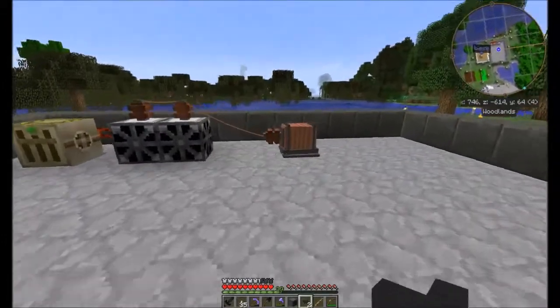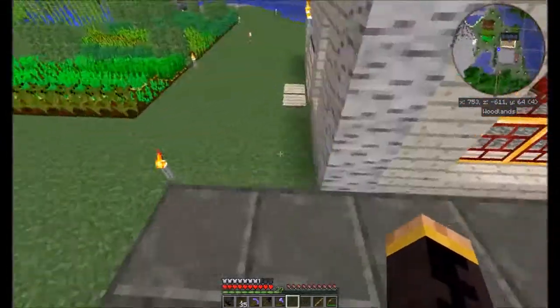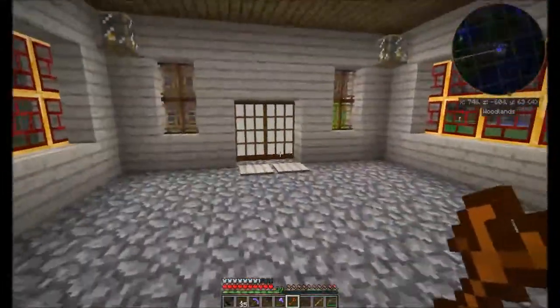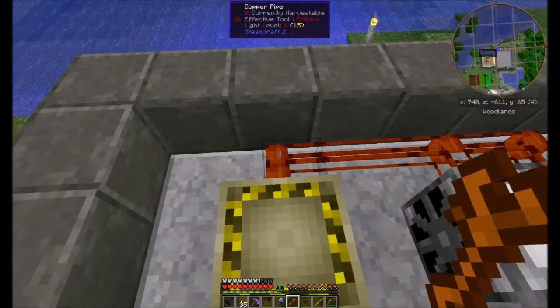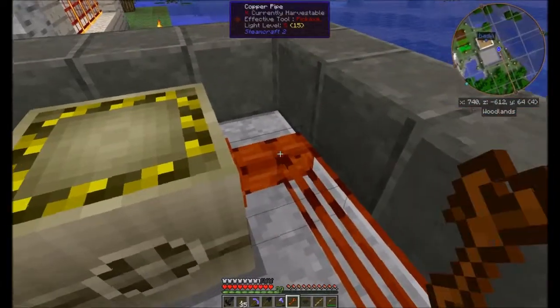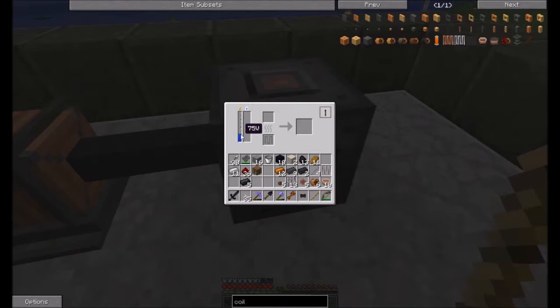Let's get this cable set up. There, electric furnace. And then, grab our spanner. Take a whack at a pipe. This sucker and power. Alright, now it's filling up with volts. Put the iron heat coil in. I need something to cook.